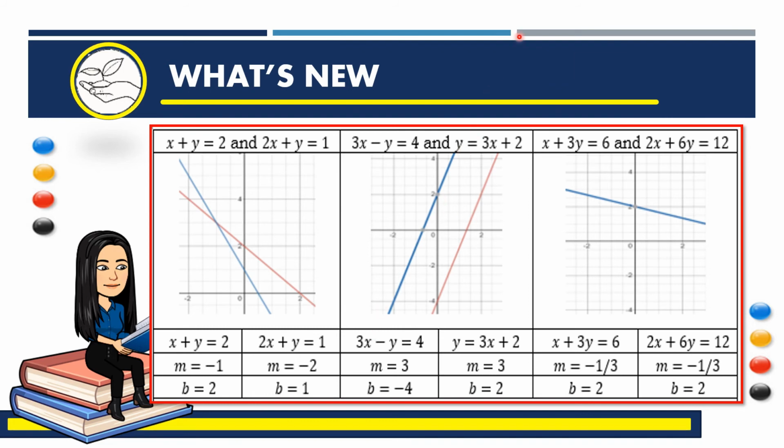As you can see, by mere inspection of the constants in the system of linear equations, you can easily tell what kind of system it is and how many solutions it has, if any, based on their slope and y-intercept. So let's find out how. There are three kinds of systems of linear equations in two variables according to their number of solutions.